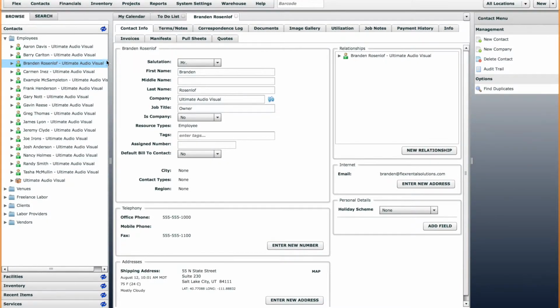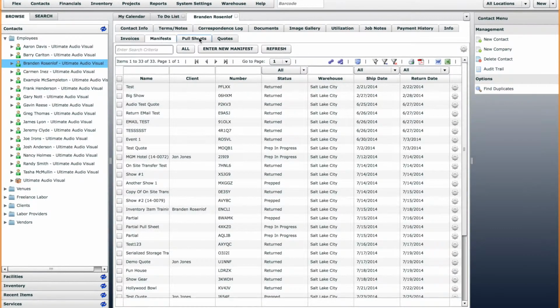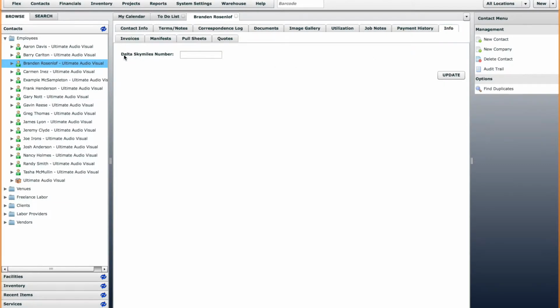So if I open my own contact name, we have the normal tabs that you'll always see when you open a contact entry. And you've probably noticed that as soon as you start using a contact entry on different elements within Flex, then it will create tabs for each of those elements and show the specific elements that that contact has been used on. But you can also create brand new tabs that have specific information that you place on it. In this example, I've created a tab called Info, and what we're going to do is build all of the different rewards programs and things like that for this particular contact.